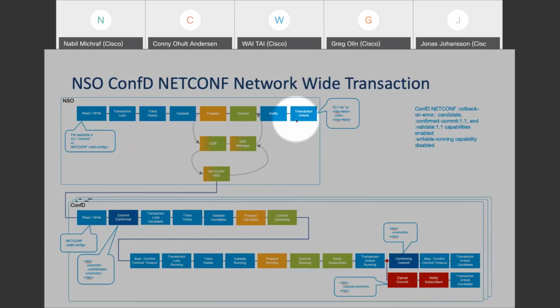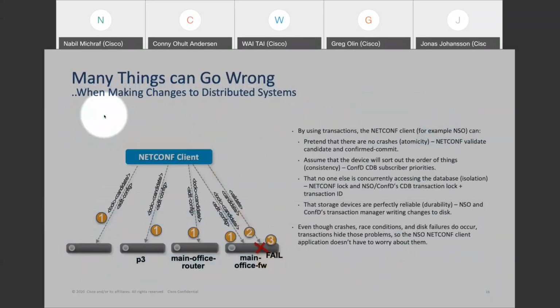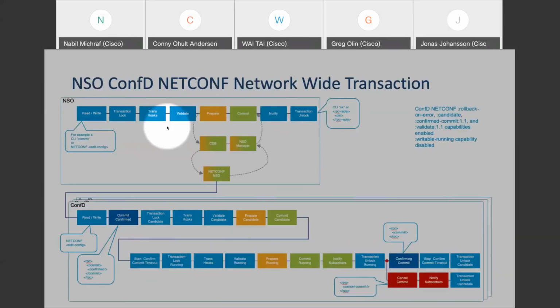So this is what it looks like, and what this means really to NSO here, that there's a candidate and so forth, there's a two-phase commit down here, is that it becomes a lot simpler for NSO to manage such devices or virtual instances, because most of the intelligence of the transaction will be handled by the server in that case.